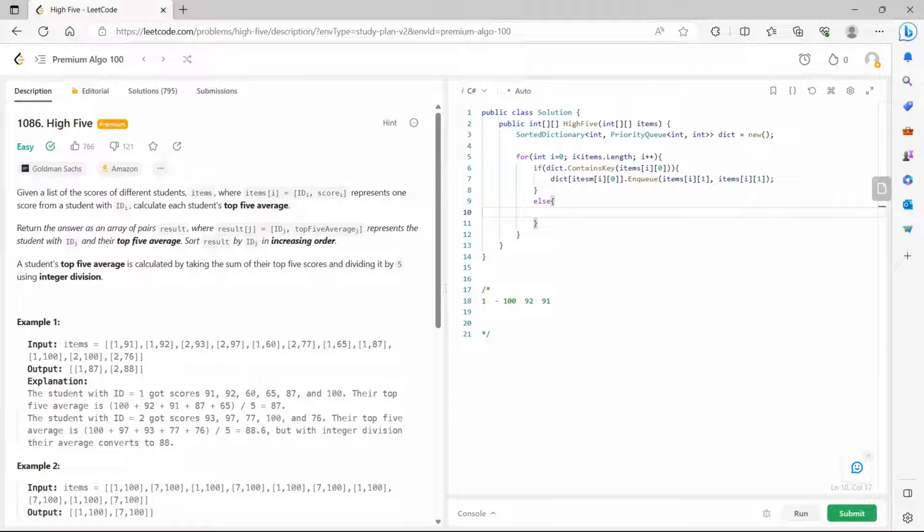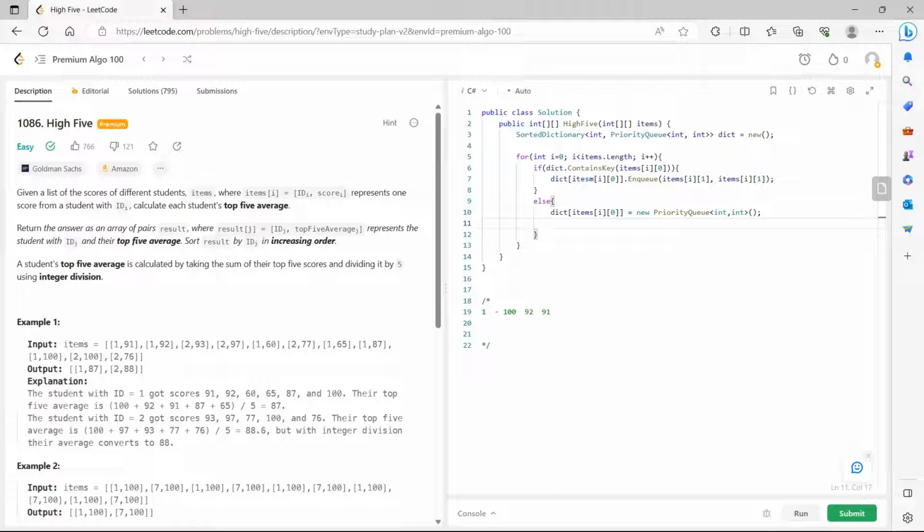Now, if the dictionary doesn't contain this key, what we have to do? We have to insert this key and create a new priority queue for it. So let me create a priority queue for this key. Items of I of 0 equals new priority queue of int comma int.